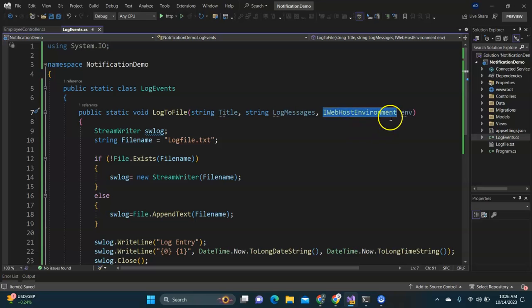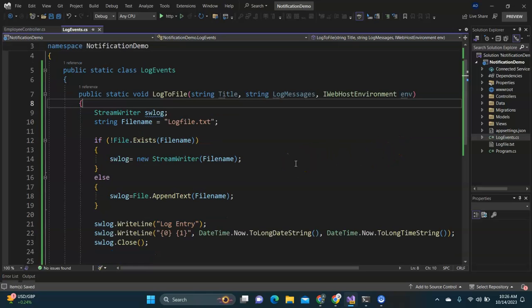This is something we are going to pass in, and then create the code accordingly. It will create a folder if it does not exist, then create a file based on the date and time, and save that exception into the folder and log all the detailed exception.